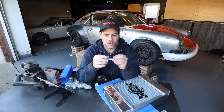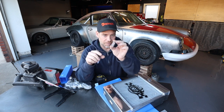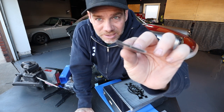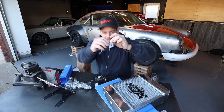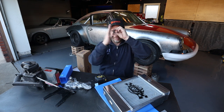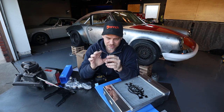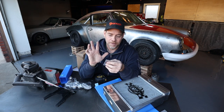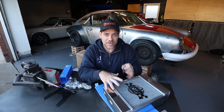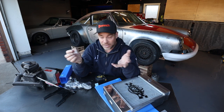One of the reasons why this thing is so efficient is because they use something called B-tube technology. This chunk of metal is basically shaped with one solid wall on one side, and then it forms a B on the other side. Because of this technology — and they're the only ones that have it — this radiator in and of itself is fifteen percent more efficient than if you just had a regular oval tube, which is what most radiators have.